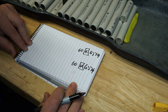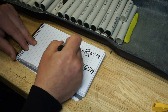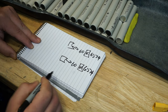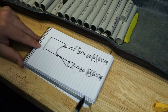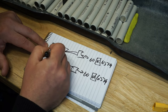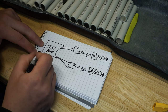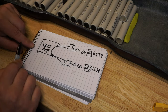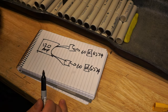Okay, that means that the VESCs will be demanding, and let's draw up the VESCs, 60 amp each from your battery, and this is your battery right here. So all in total, your battery needs to be 120 amp safely discharge rated. So the battery should be able to take this amount of amps constantly without overheating or ruining the cells.